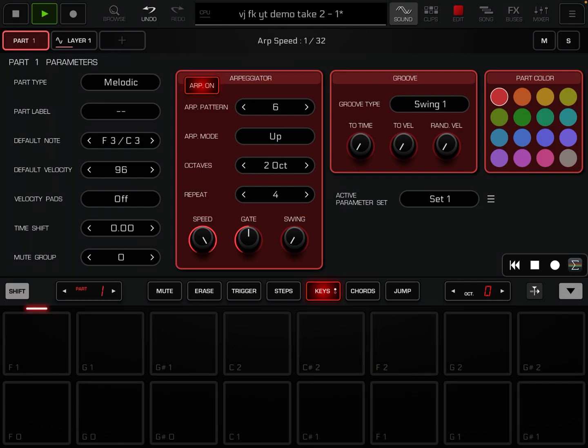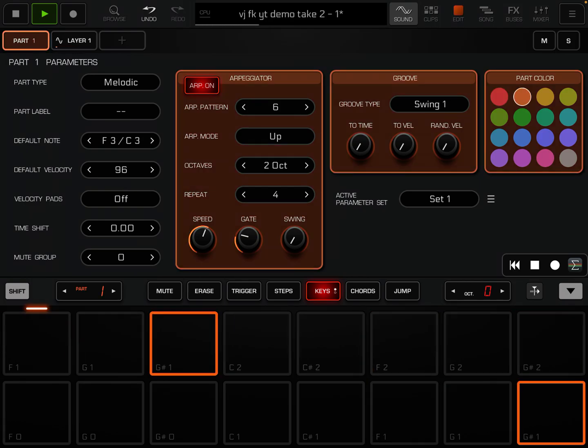I really like to do this, changing the speed of the arpeggiations. It makes it interesting. Change the gate length. That's good. But not too long, or the notes all cover over each other there. I guess that's showing us that we do have polyphony, because all those notes are able to cover over each other. So, and I can change the color. Maybe that sounds orange to me, I guess. Alright.